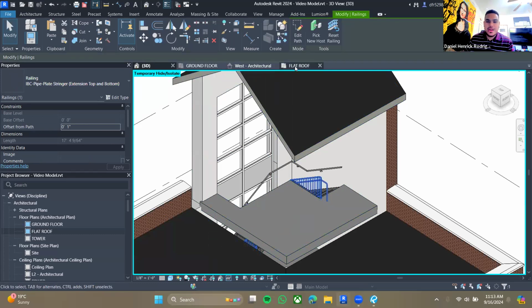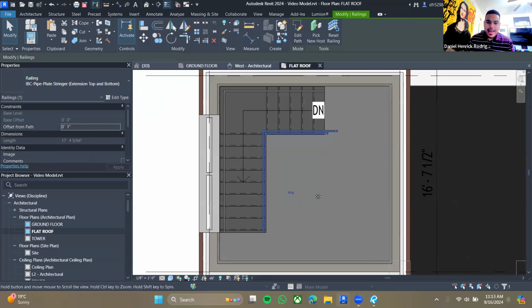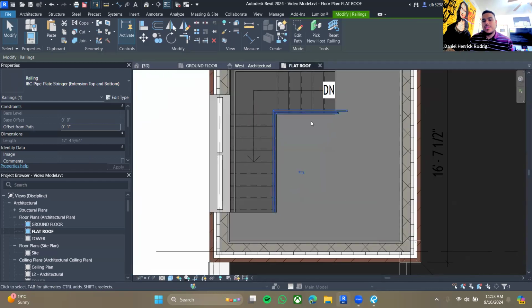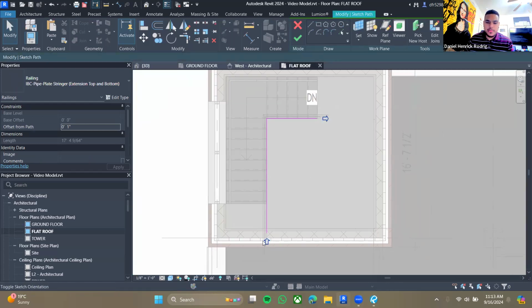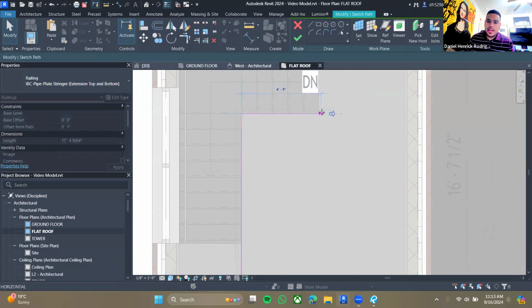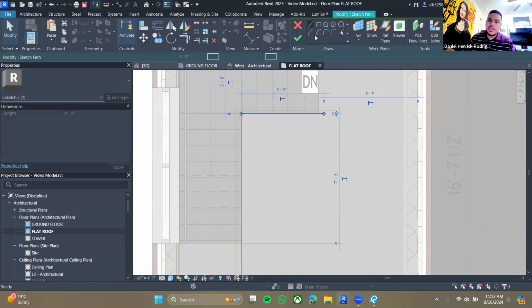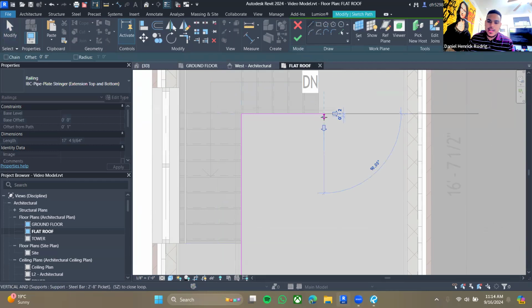So let's go back to the flat roof. The way the railings work is a simple line. If I double click it, you're going to realize that it starts from the bottom, as you can see from this arrow, and then it takes a right and goes up top here. Let's make it wrap all the way around. How are we going to do that? Let's pull this line a little bit out, and then we're just going to use the line tool to go from this edge and wrap around. I'm just going to do 2 inches. So it's 2 inches from there.